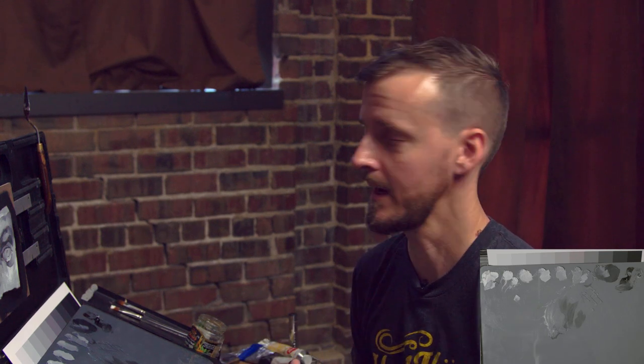At this point too, now that I've done the major blocking in, I don't mind using a smaller brush, because the major relationships are in place. I've covered everything with paint, and now I can go back in and get a little more exact with smaller brushes. But avoid it as much as you can, because you want to focus on the big picture, the big things that tell us about how things are sitting in space. So let's do it.